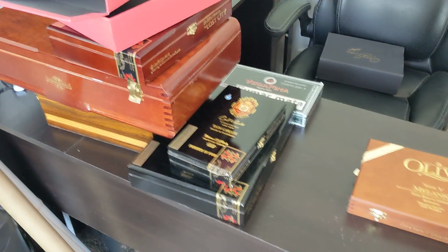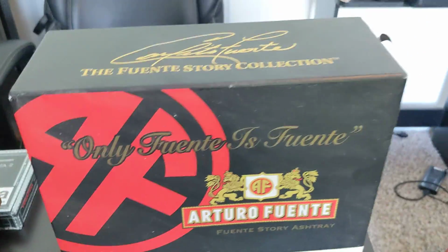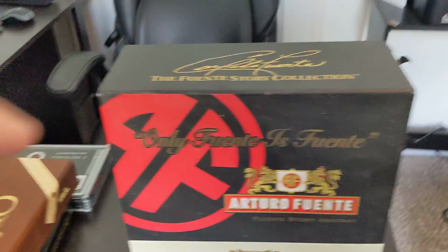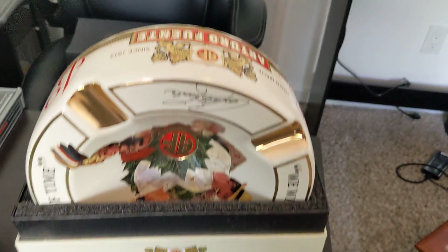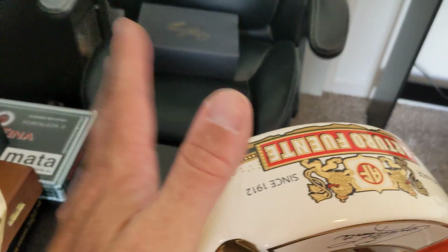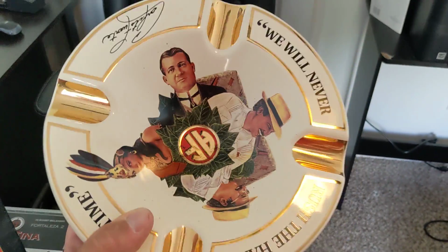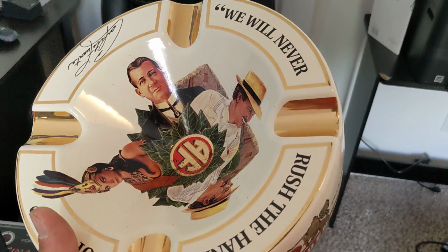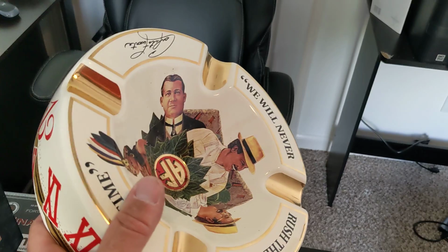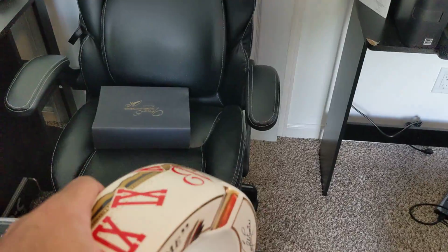Oh my gosh, my ashtray. Hold on. Check it out to show you how much of a Fuente fan I am. Check it out, to match my Fuente aged. Look at that. Yes, I've used it before. Porcelain. Check that out, huh? Look at that ashtray. Isn't that cool? I got one from Oliva. I got one from Sublime. I got some other ones, all ceramic ones, but those are all packed away. I had to go get this one out. So, pretty cool stuff, man.